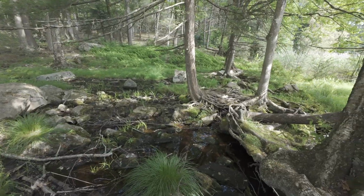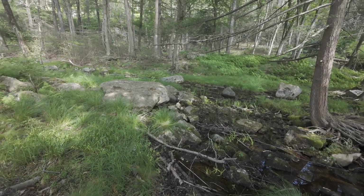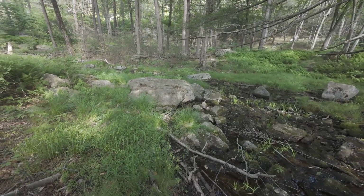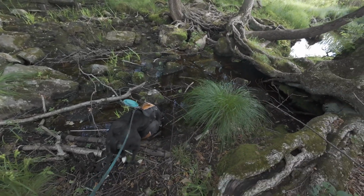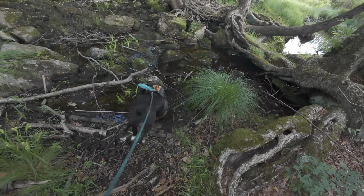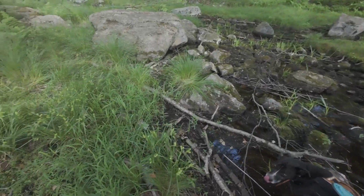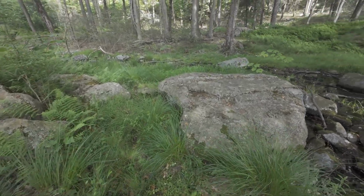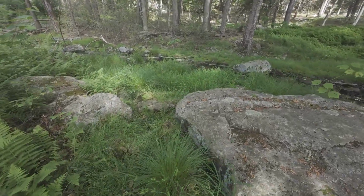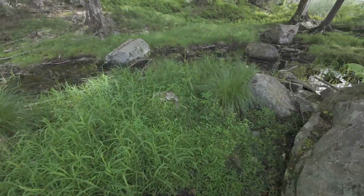Well, come across a little bit more water here. Let me see if we can walk over here, find an easy way. Come on, Star, go. If we can find an easier way to... She's got to drink out of here first. It's not like she hadn't had enough water yet today. Anyway, come over here, Star. Let's go over here. Maybe we'll find an easier way across. It's definitely narrower.